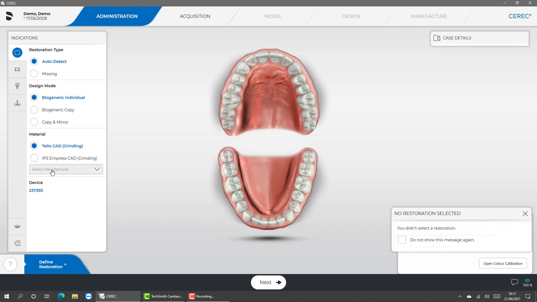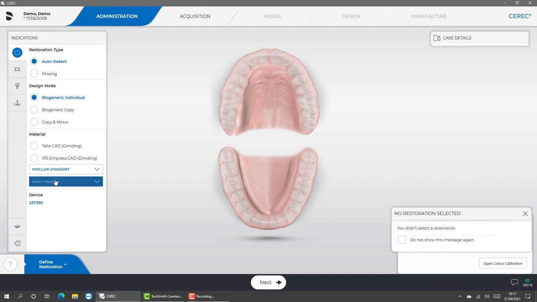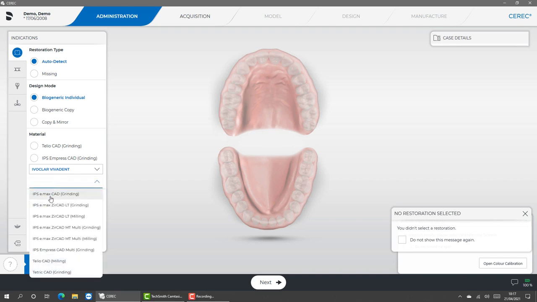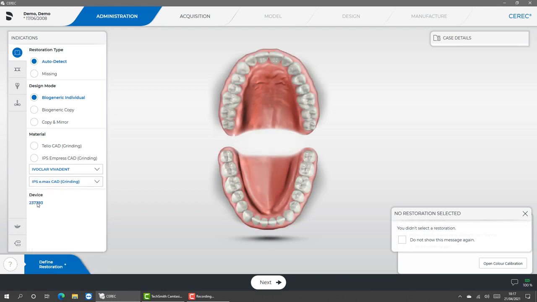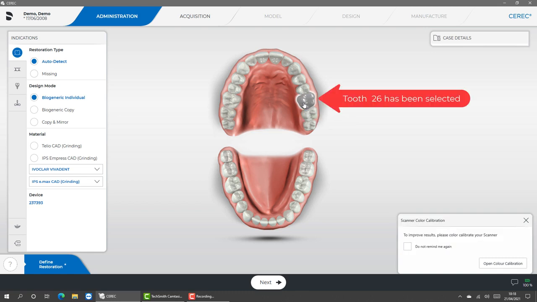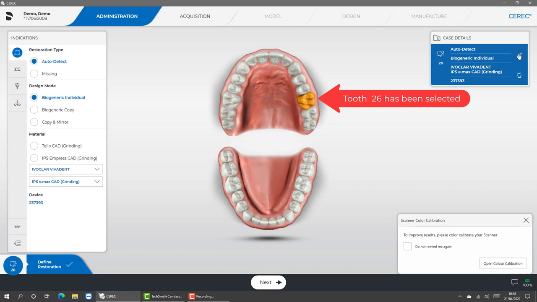We can now move on to material selection, and here you can see the variety of manufacturers and materials that are available to us. Here we have chosen Ivoclar and an Empress crown as our material choice. So let us now start selecting what we are going to do. In restoration type, as I said before, it defaults to auto detect. The system will detect whether it's a crown, inlay, onlay, veneer, whatever. You can change this later on in other screens if you so desire. I automatically leave it to auto detect.